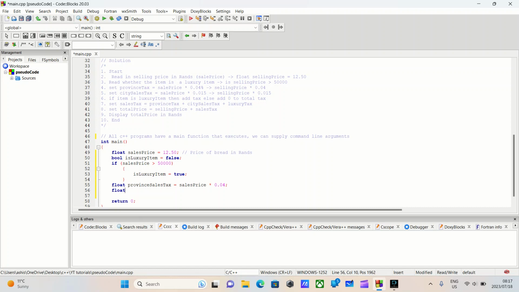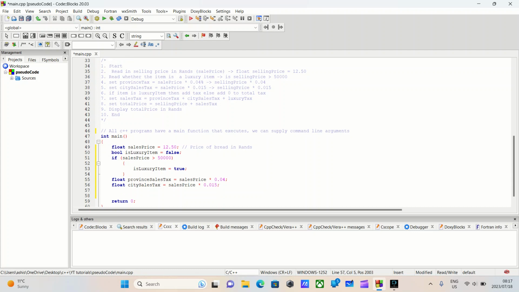Then we have our float of citySalesTax, which is equal to salesPrice times, above what do I have it as? 0.015, okay, 0.015.